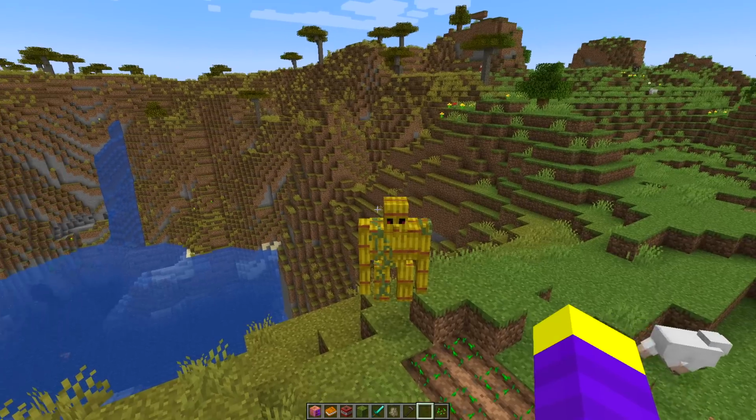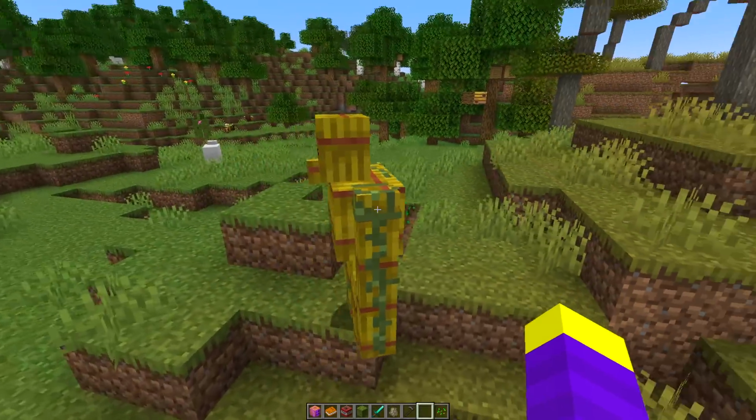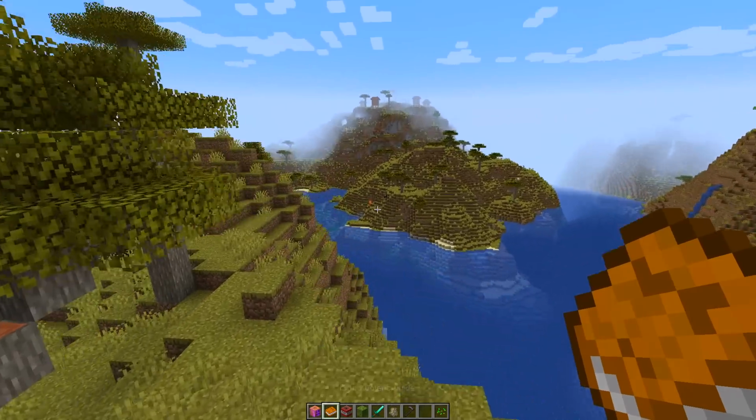If the straw golem can't do the one thing it's supposed to do, I'm gonna have to give this guy a 0 out of 10. I mean, this is just bad. He's just not growing the crops at all. Okay, on to the next golem, I guess.